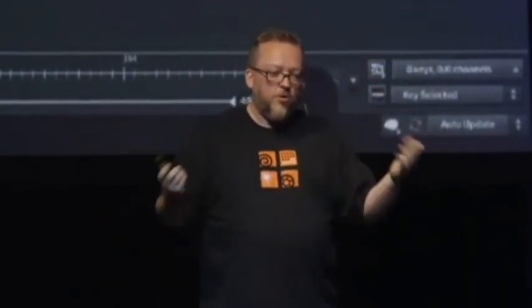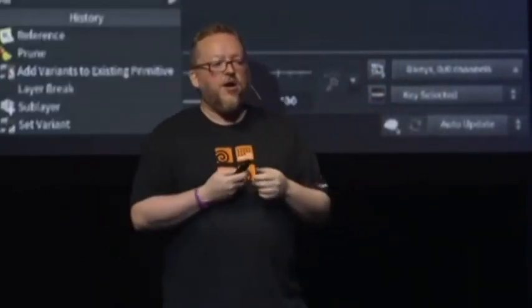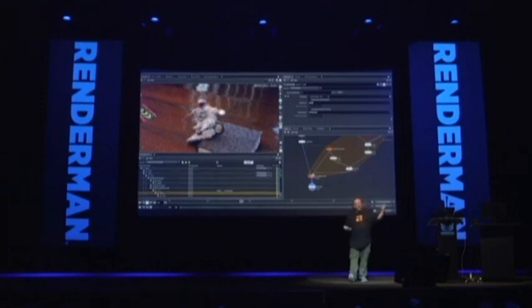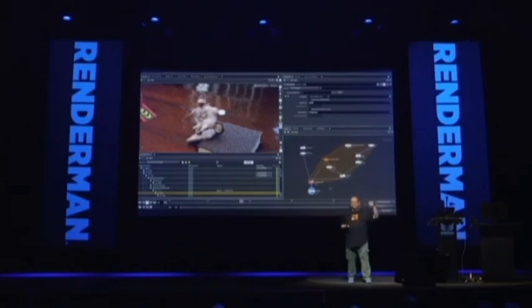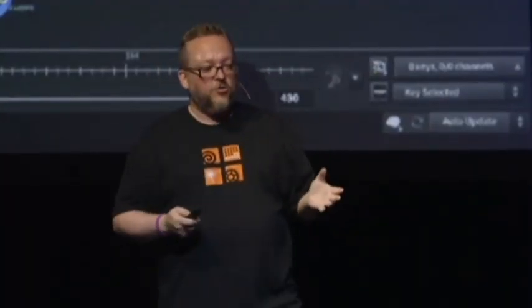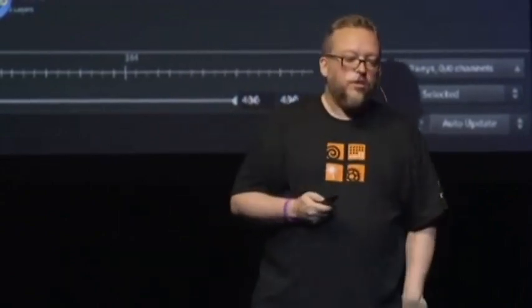I can safely work, make changes without harming anything below. And here now we'll just put down this node that lets us set which variant we're looking at. And again, the beauty of having RenderMan as a Hydra render delegate is that everything updates live. As soon as something changes in your scene graph, it updates live in RenderMan. So we can swap dynamically between Flip and Duke's original bike.